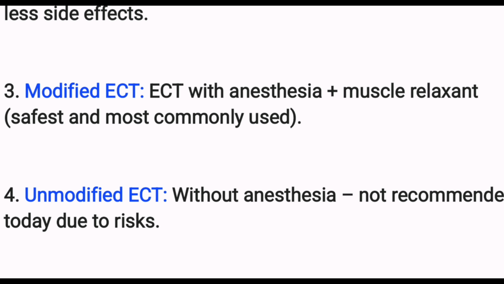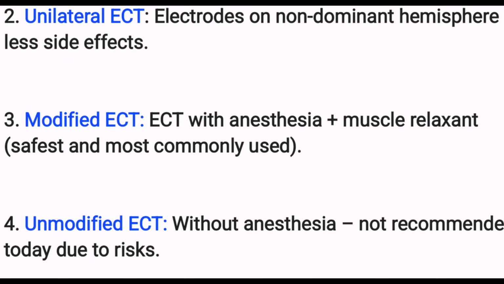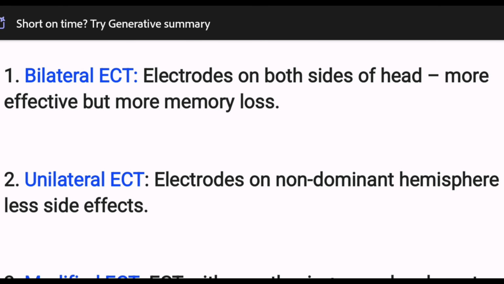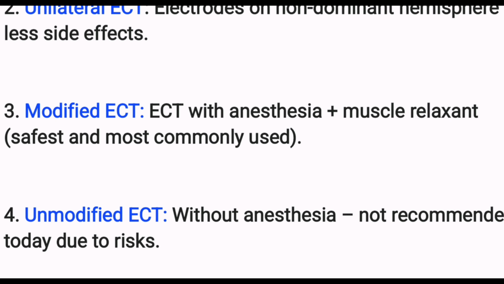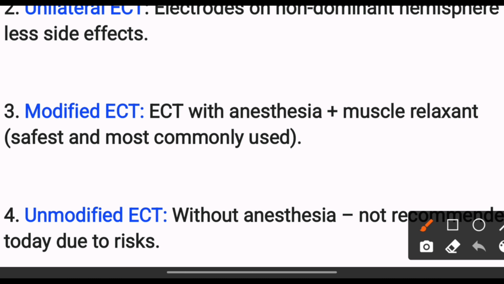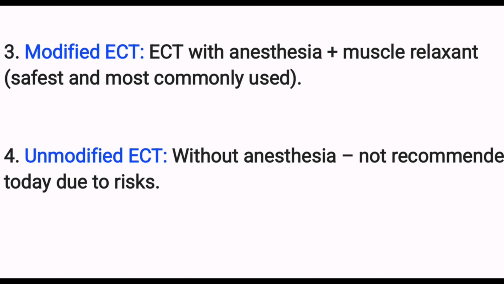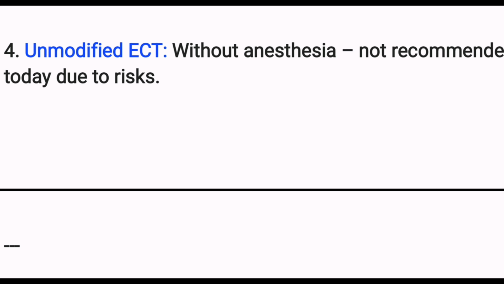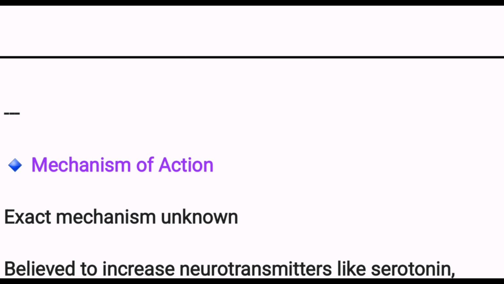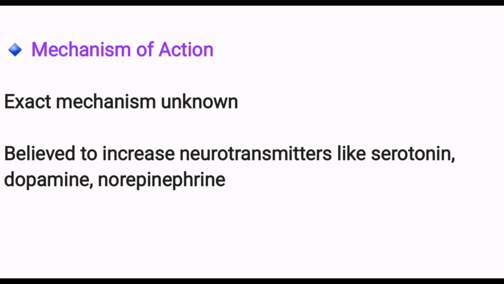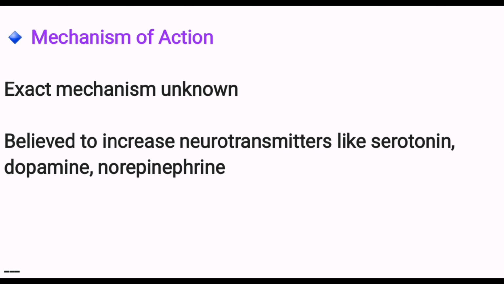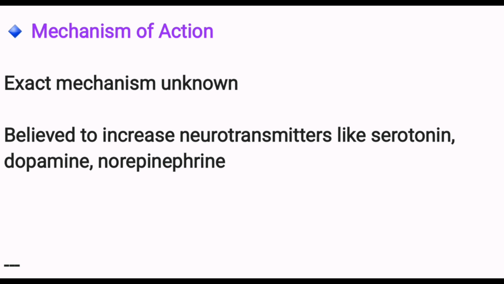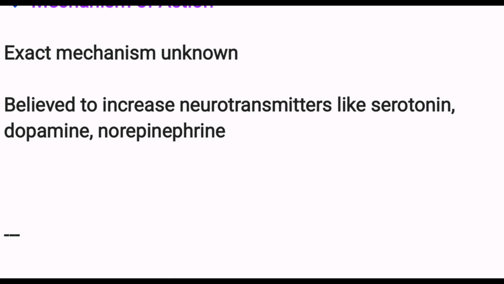Then modified ECT, this is the most important and most commonly used ECT. Modified ECT is ECT with anesthesia and muscle relaxant, safest and most commonly used. Unmodified ECT is without anesthesia, not recommended today due to risks. Before, they used unmodified ECT without anesthesia. Mechanism of action: the exact mechanism is unknown, believed to increase neurotransmitters like serotonin, dopamine, and norepinephrine.